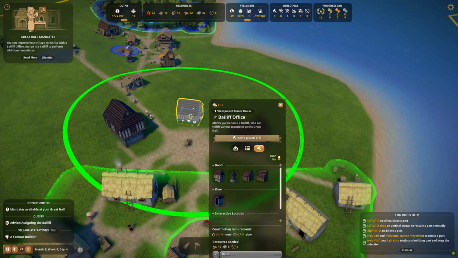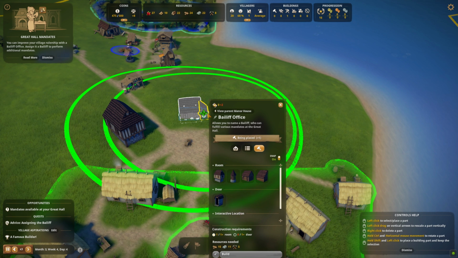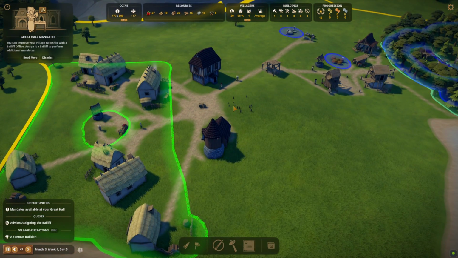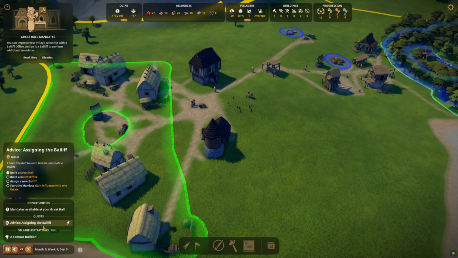Now, if you were doing free build, you could have just expanded the initial building and defined each part of the building as a separate function, but I like having them as separate buildings. And then we can put a little gallery onto the side. There we go, that looks quite cool. So there's our bailiff's office, and again build, and that will now get constructed as well. So the initial foundations of our village are pretty much done, and it's now a case of just expanding from here and doing more.